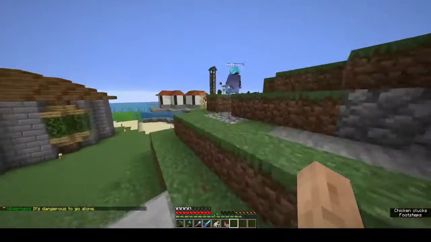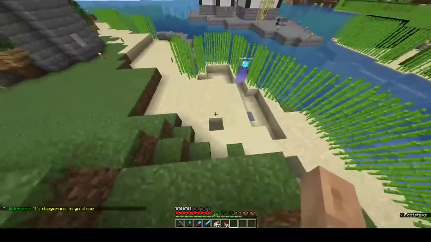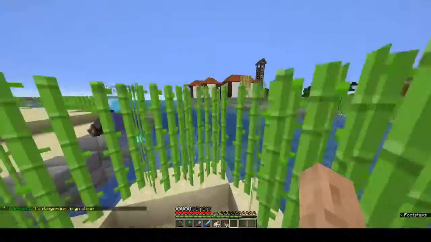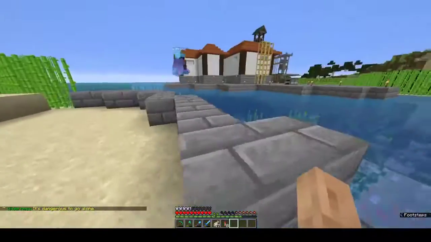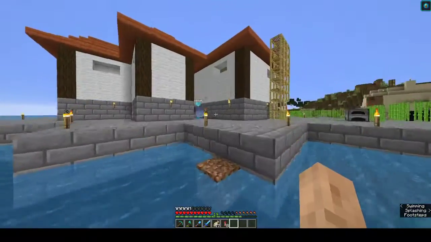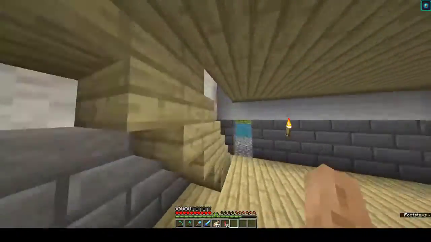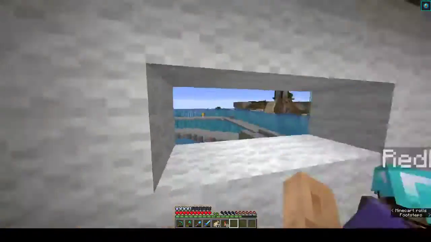Let's go over here. This little area over here was going to be like a harbor, but I never really finished it. It's just pretty much floating at the moment. The house is finished, I did that a while back. I was thinking about living here too, because I thought it was nice. It never got finished though.